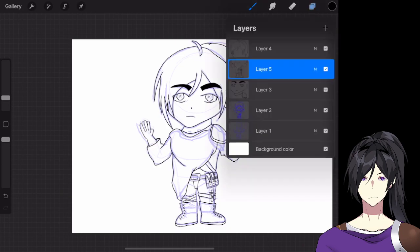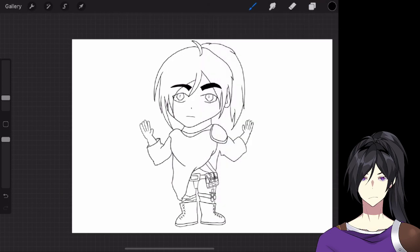Alright, now we just get rid of these layers. There we go, we got GP Craft. What if we do like horrific chibis? Like spooky. Not spoopy, spooky.